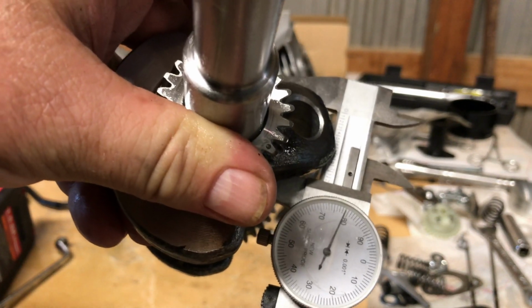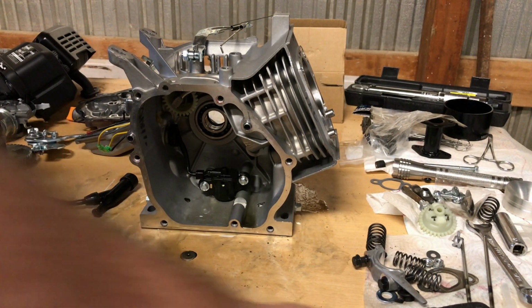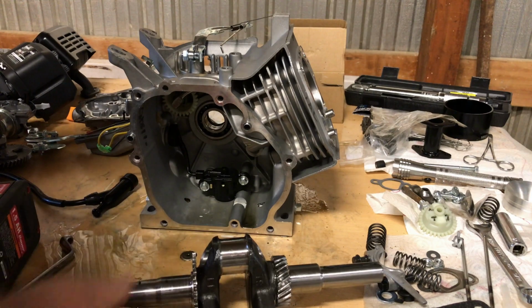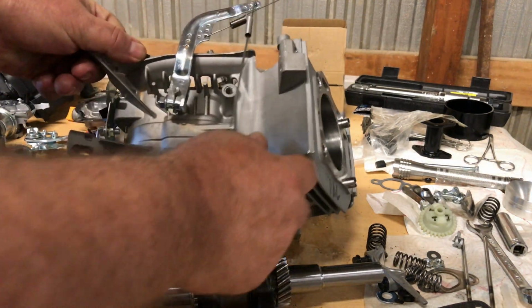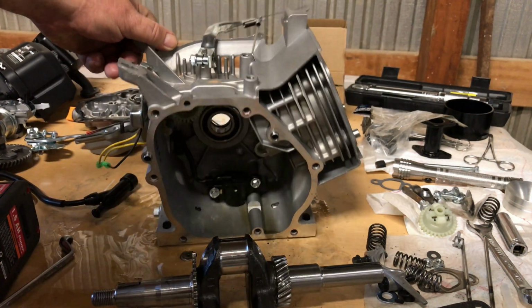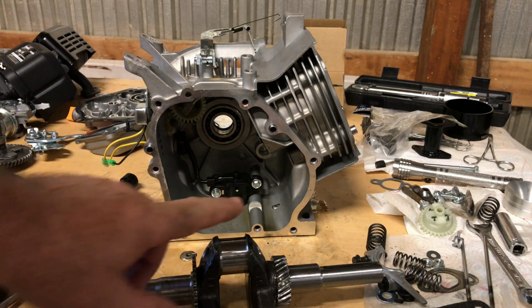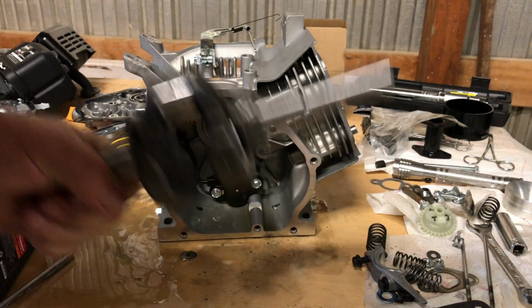Good crank, and that's also the way you want to check your oil clearance on your crank and your rod, guys, too. You measure that crank all the way around, and then you measure the ID on your rod or rod bearing, and then subtract, and that'll get you your actual oil clearance. Now if you don't have one of these little 1995 dial calipers, you can use plastic gauge. It works too.